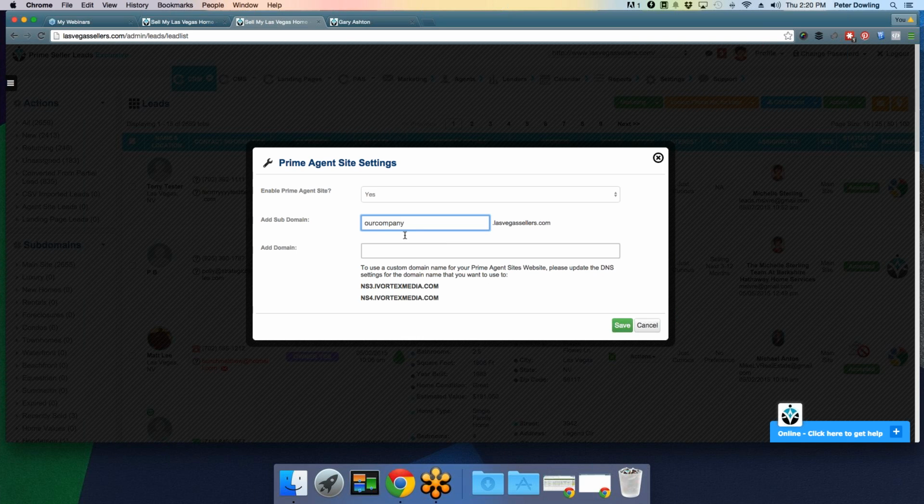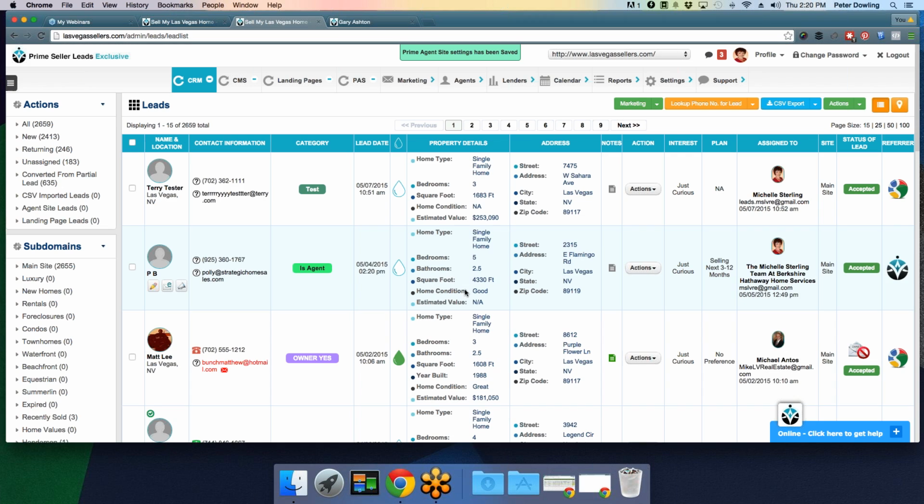Now if you're going with the alternate route, say with a unique domain name, you connect those name servers to our system here. Then from here, you just add that domain name in this section, whatever it may be. I would just copy and paste it right here. Once you're all set, we just click that green save icon. Perfect, and that's the very first step.